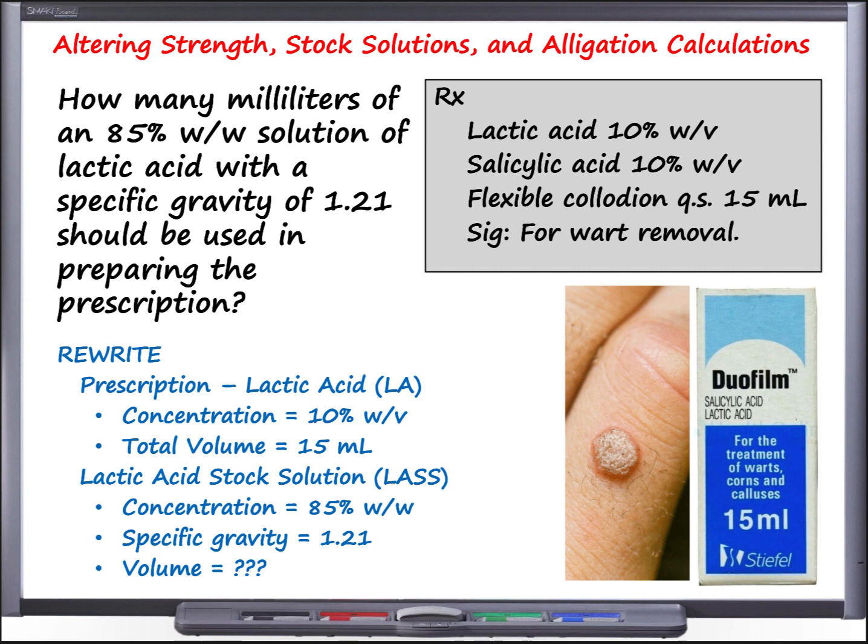Now, salicylic and lactic acid are both what they call keratolytic, meaning they help cause the wart to gradually peel off. They work by increasing the amount of moisture in the skin and dissolving the substance that causes the skin cells to stick together. This actually makes it easier to shed the skin cells. Keep in mind that warts are caused by a virus, but neither salicylic acid nor lactic acid affects the virus, which is why warts sometimes reappear after an incomplete treatment. You can get rid of all the top layer of skin, but if there's still a little bit of virus left in there, it can eventually grow back.